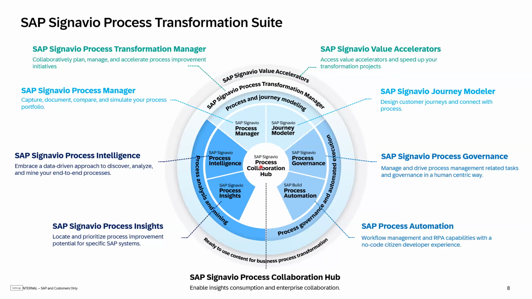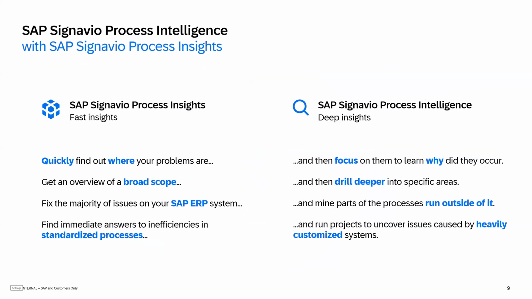And then the collaboration hub is where we have visibility. So this is where we can see our finished product and our landing page, and you can see the diagram where you can have some interaction. And then we'll look at the value accelerator in a moment as well, and see what those are about. But our main focus is process intelligence.